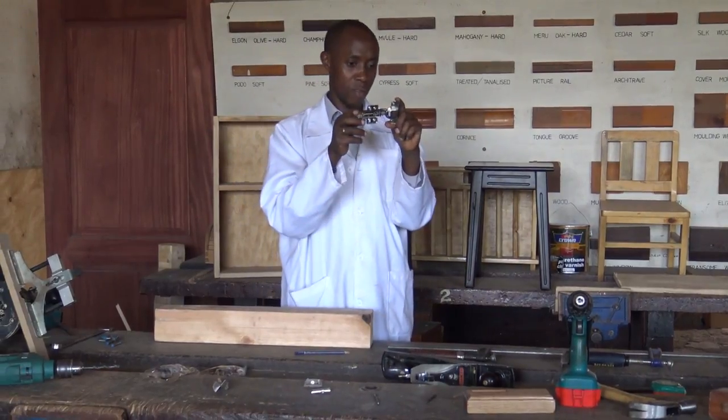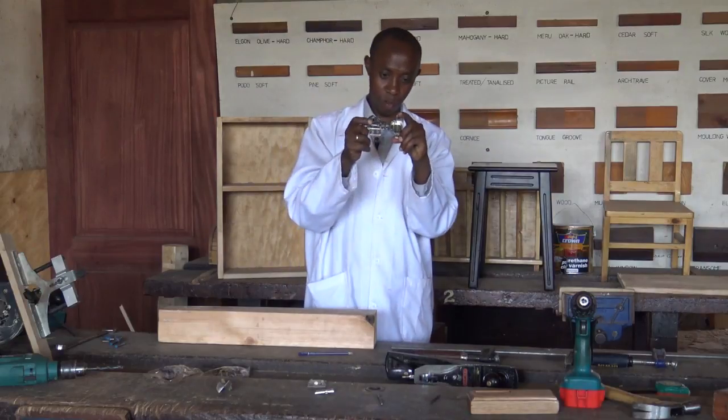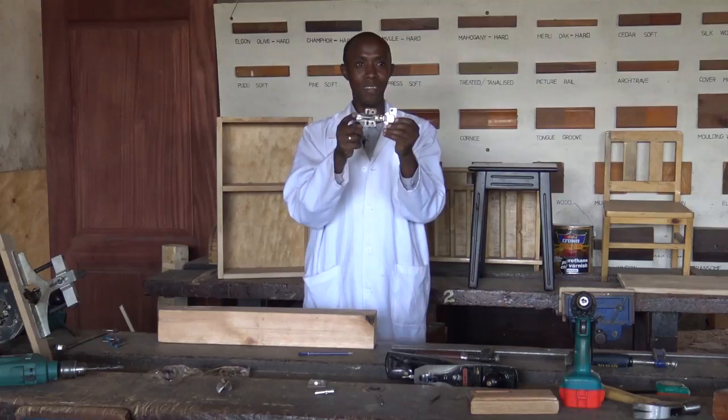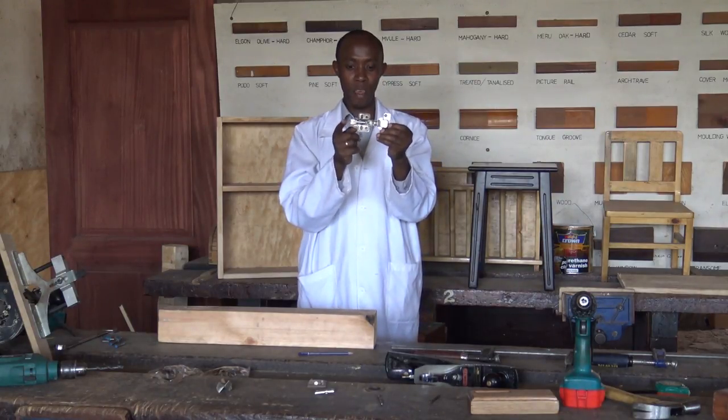So the next time you go to your stores and they tell you you have to cough up a little bit more for the Malfa hinge because it's a hydraulic hinge, you understand the concept behind the Malfa hinge.